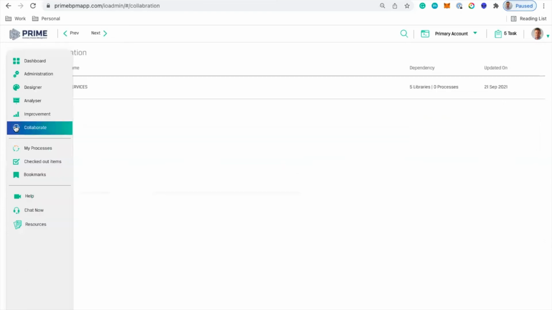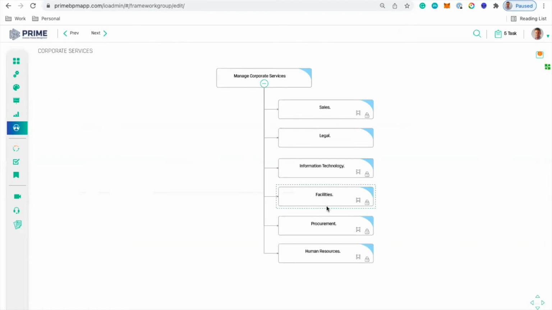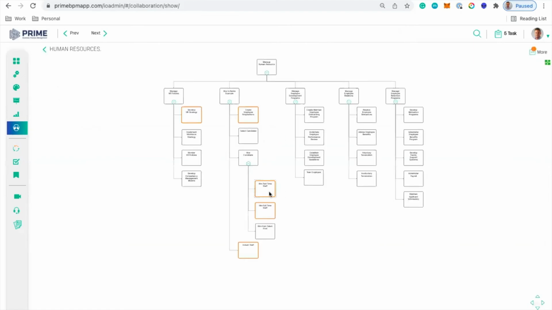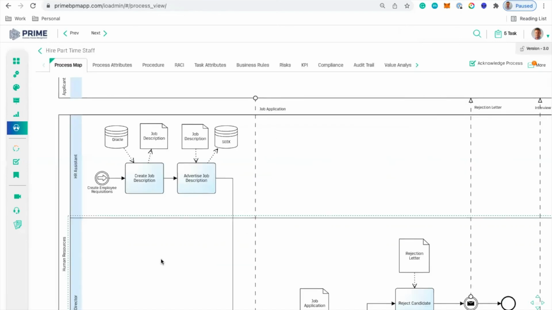So next is the Collaborate module. Now, this is super critical because it allows frontline staff to access and follow all of the accurate, up-to-date process maps. So if I drill in, I can now see what process maps are relevant for me. And you'll notice that only the process maps that I can access are highlighted. Really easily, I can now view all of the tasks, documents, systems that I need to use and follow in order to complete this particular task.